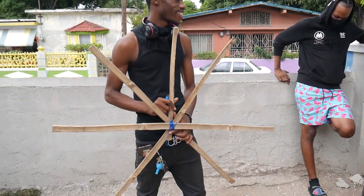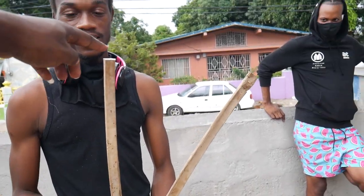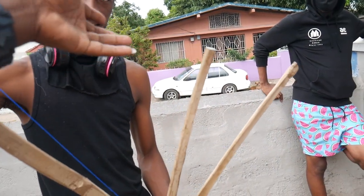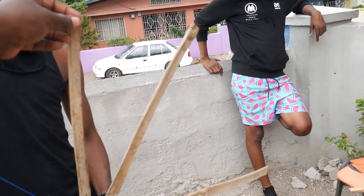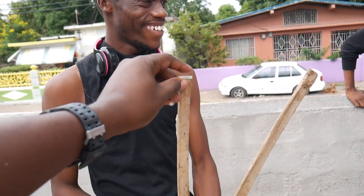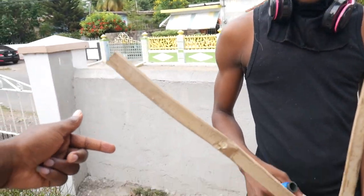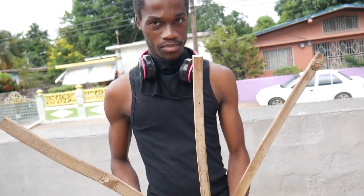Yeah, so that's the frame, you understand? And now he's going to use the wire, you know, and same thing. I'm not going to say the perfect thing. Alright, so we are going to use the card and split the bamboo here and wrap the card straight around. But you guys will see that soon still.